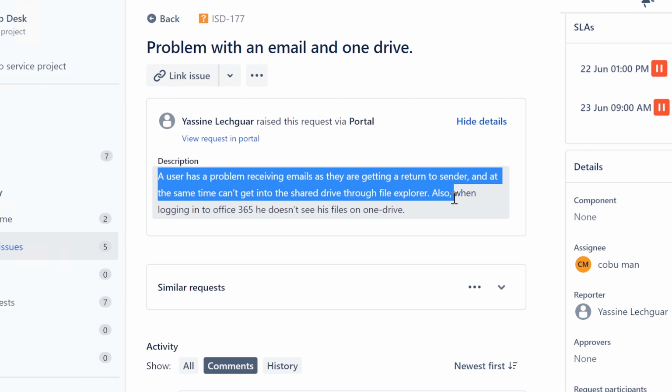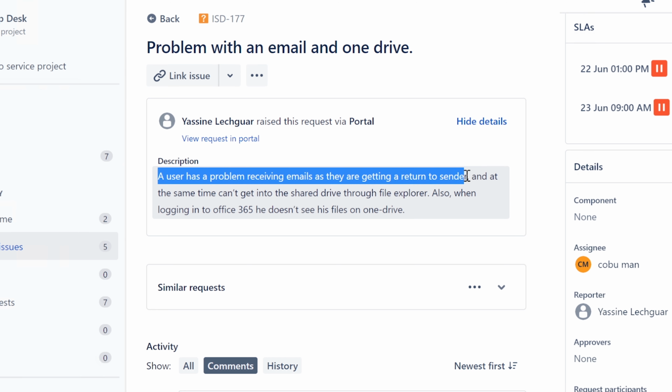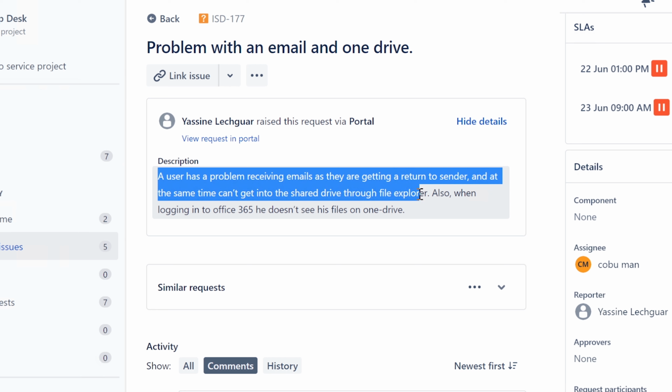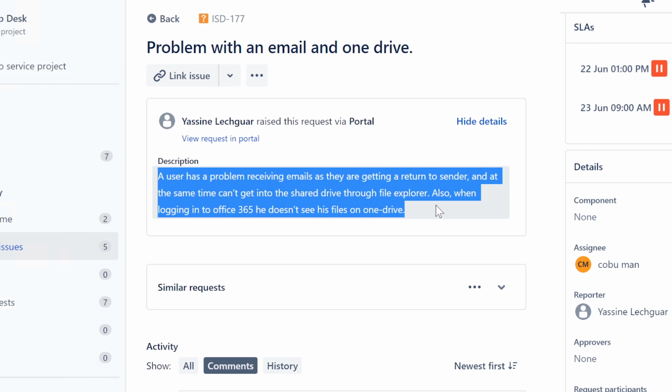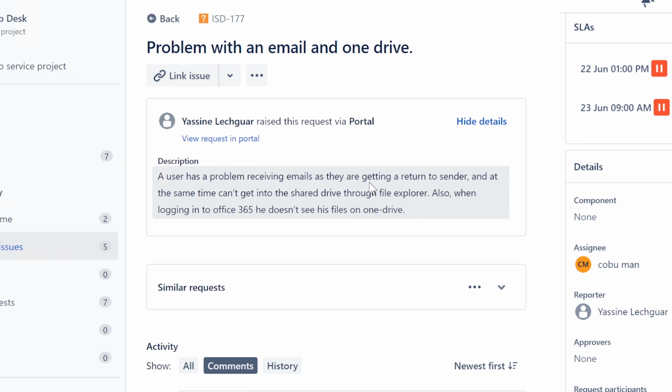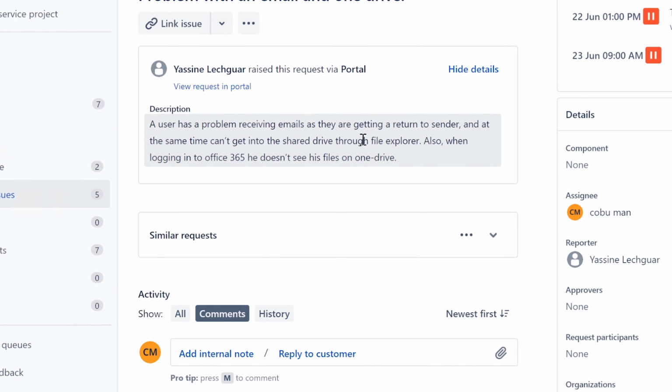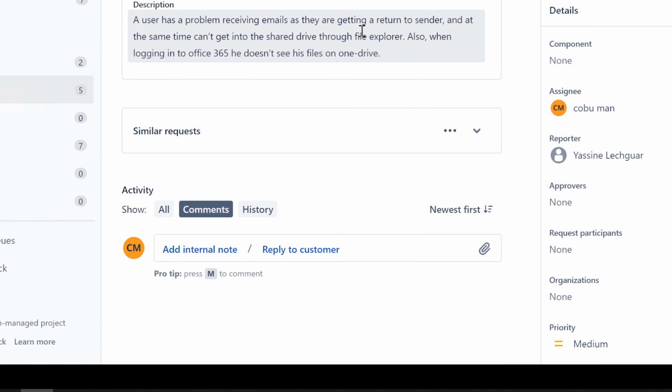All of this together, not able to send and receive emails, not able to access the shared drive, and not able to access his OneDrive files, means he lost some kind of access. He lost some kind of permissions, right? It could also be that he got a new profile and then everything is empty, or this and that. I would contact the administrators that have access to some kind of permissions.